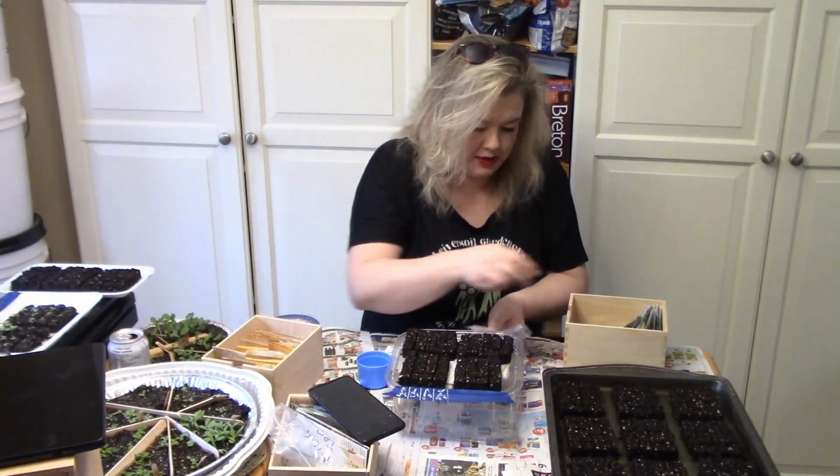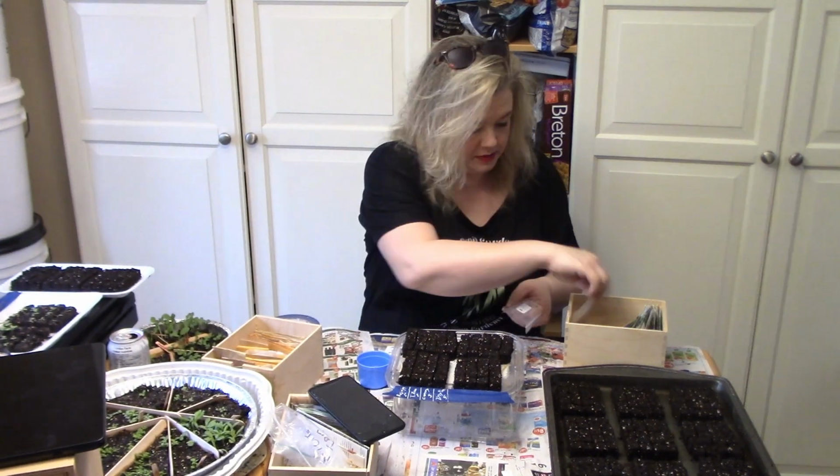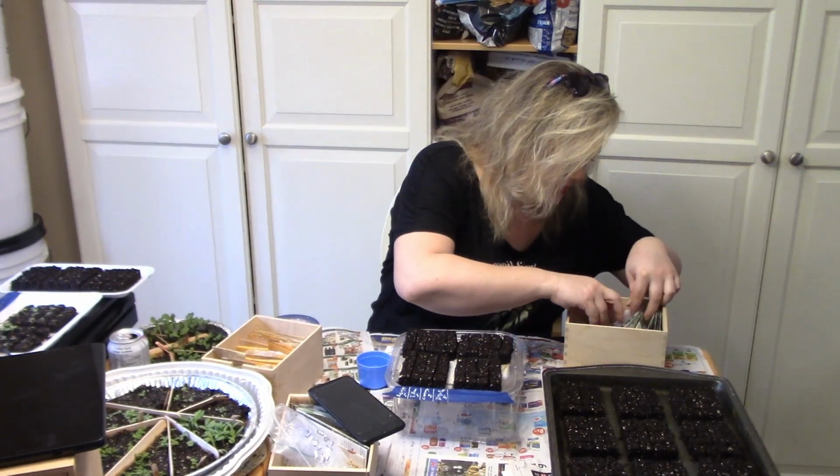So now I have lemon basil, lime, no, I'm out of lime basil. All right, we'll be doing that. I have large leaf basil, and then I have the red Rubin basil. I also have some of the basil, I thought I'd save my own lime.